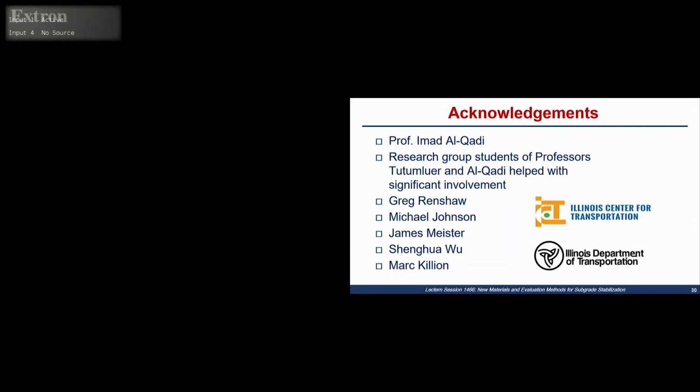So before I acknowledge people who helped me with this project, I would like to tell you what the next steps were in this project. There are three main things that we've been proceeding with. The first is the mechanistic analysis of the FWD results, and then getting equivalent test sections, because we saw that these sections had the same targeted design thicknesses, but their performance was different. So what if we want to get a certain performance out of these test sections? What are the thicknesses that we should target? What are the thicknesses that should be designed? We approached that through mechanistic analysis.